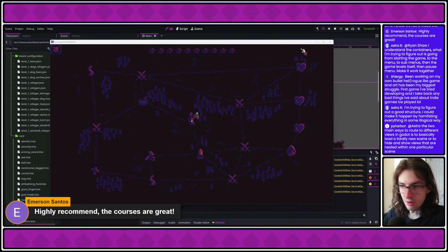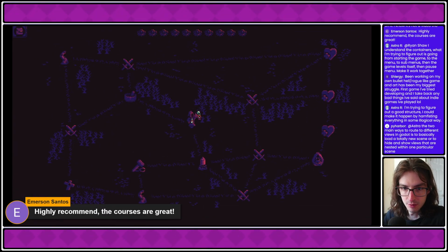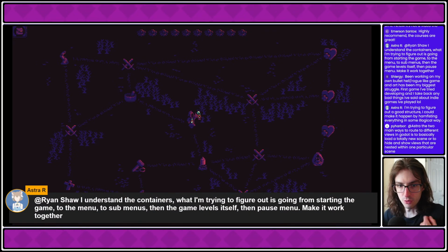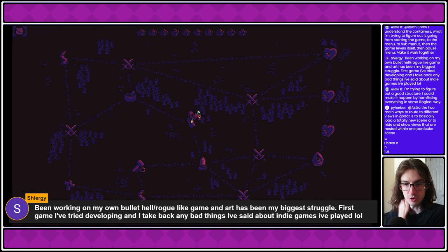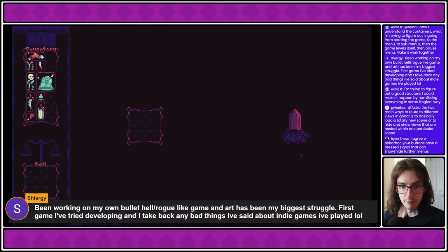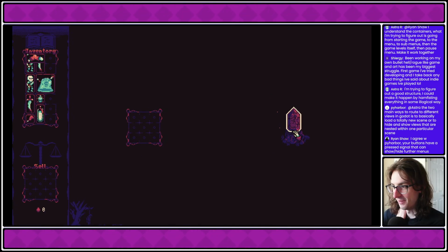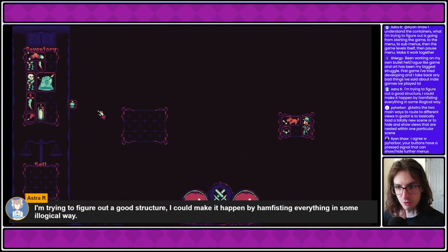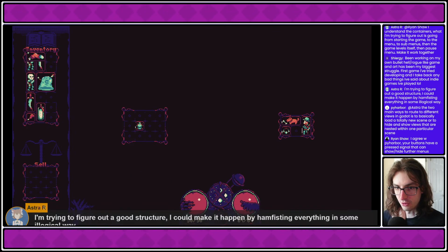Highly recommended, courses are great. Thank you, Emerson. I appreciate that. Yeah, I think my courses will show that for sure, Astra. So yeah, definitely check that out if you're interested. Been working on my own bullet hell roguelike game, and art has been my biggest struggle. First game I've tried developing, and I take back any bad things I've said about indie games I've played. Yeah, it's very, very difficult for sure. Very difficult. I'm trying to figure out a good structure. I could make it happen by ham-fisting everything in some illogical way. Gotcha.